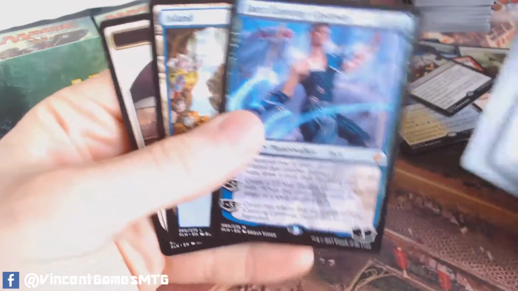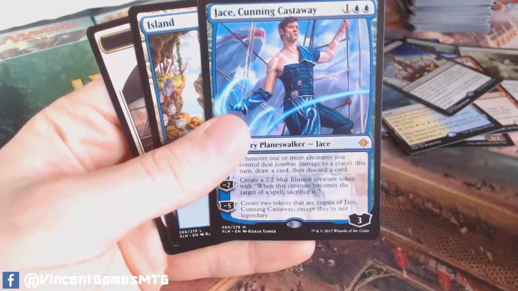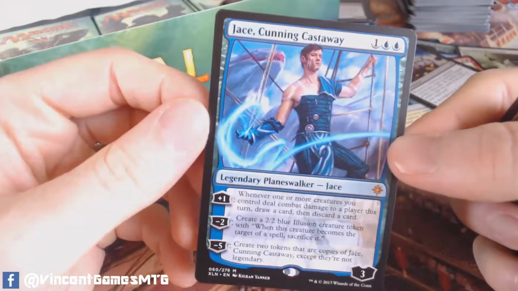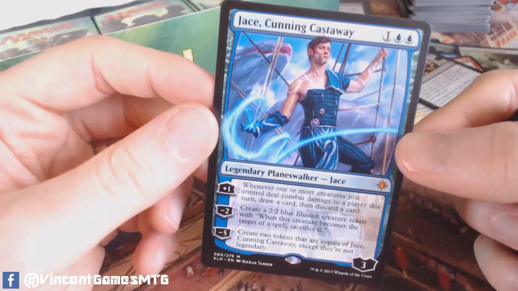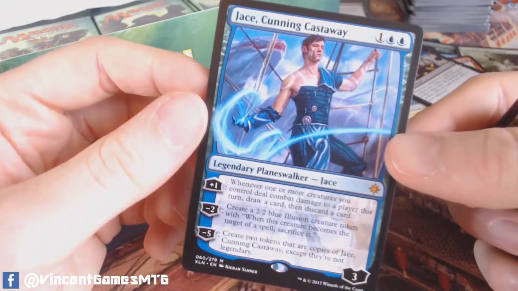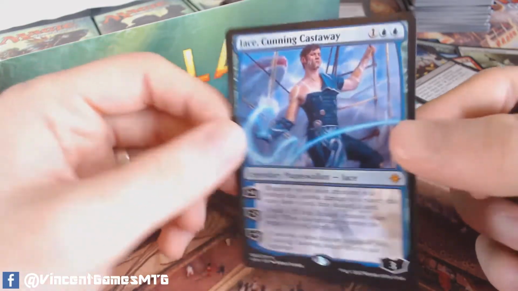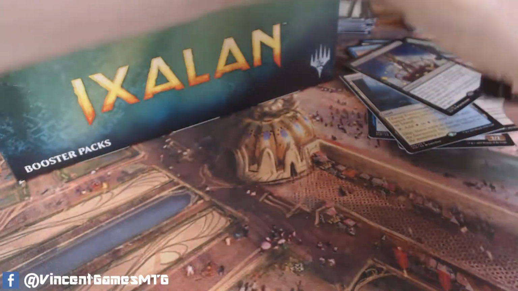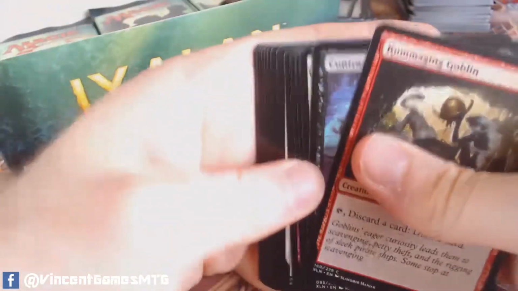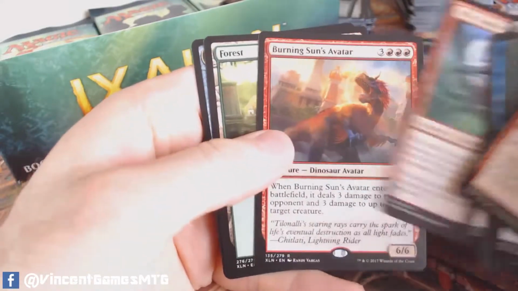Villager. Oh, hello! Jace, Cunning Castaway. Ask and thou shalt receive. Look at that. I mean, I'm not too sure what's going on with his costume. And some certain co-hosts on a podcast that I know would be very unimpressed by this Jace, but woo! Love me some Jace. Planeswalker. Seems really interesting as well, just the design on it. It doesn't feel like it's just going to jam into any deck. It feels like you've got to definitely build around it, which is good.